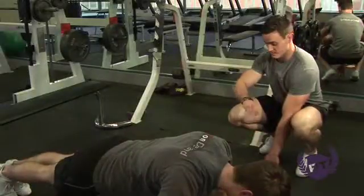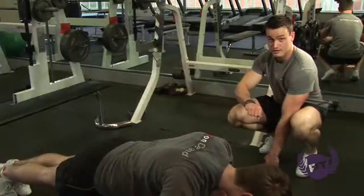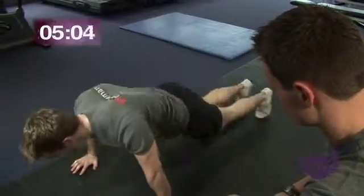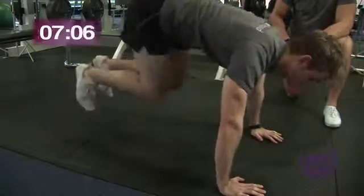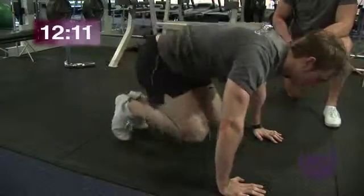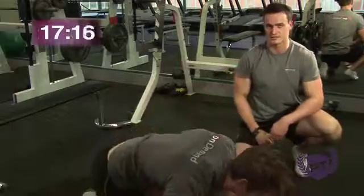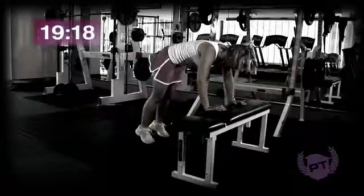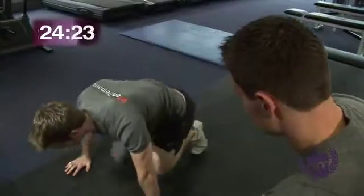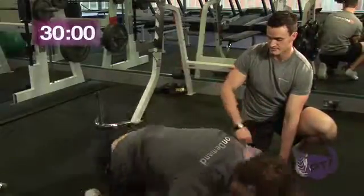Starting in a couple of seconds. On your marks, set, go. Josh is bringing his feet right into the body, tucking his knees right up, staying on his toes and trying to keep the hips as low as possible. Always trying to maintain a nice flat back — we don't want a rounded back just to take the stress off it. Have nice soft elbows, try not to lock them out. And relax. Well done.